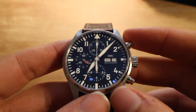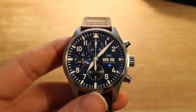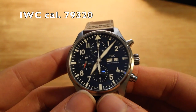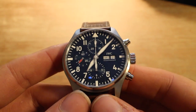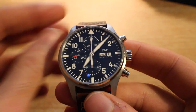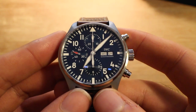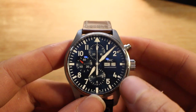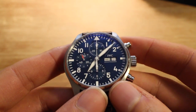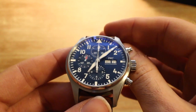Any of you guys familiar with watch movements, especially Valjoux 7750 base watch movements, this arrangement is going to look very familiar to you — and it should. This is an IWC modified version of a 7750 base architecture. I believe it has 31 jewels and about a 44 hour power reserve. I've looked and I don't really know where all the modifications they've done are listed, but I'm sure they've tweaked it to get it within chronometer specs. You can definitely tell the underlying ETA architecture, and that's not a negative thing — this movement is extremely reliable and has been a proven durable workhorse.